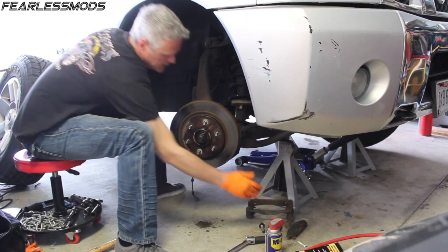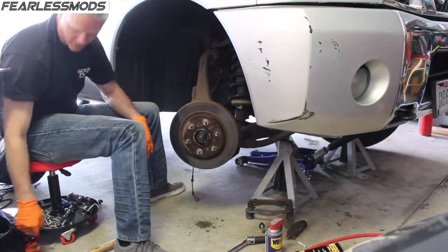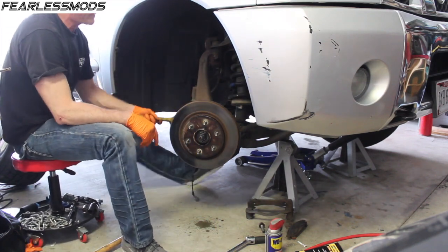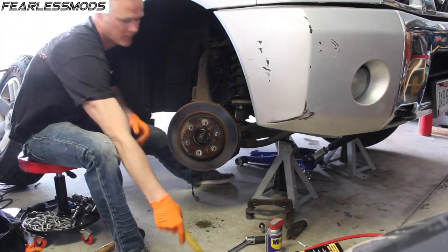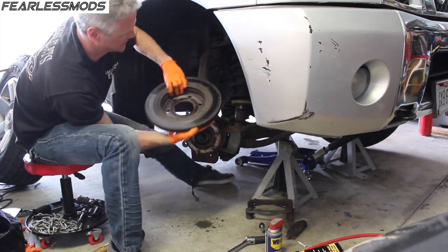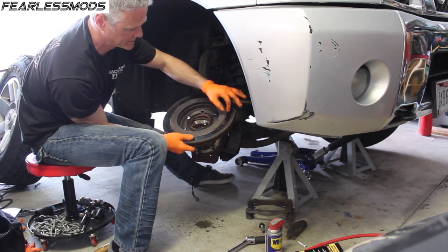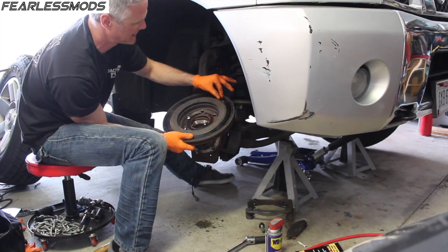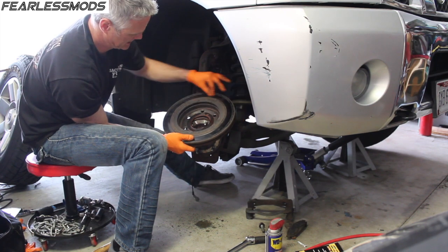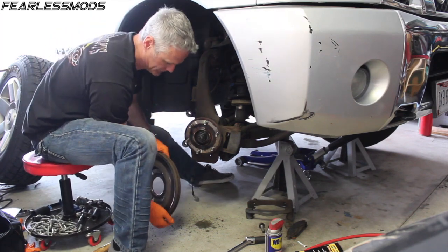Okay, so there's that. Now this should come off, but it's going to be seized on here pretty hard. It's old, I don't care. Oh, that was pretty easy. One tap, lucked out. And here you can see the pretty heavy groove. Really, it's only making contact in about a 1-inch swath for a 2-inch wide brake pad. So not super efficient, and it has grooved the rotor pretty good.